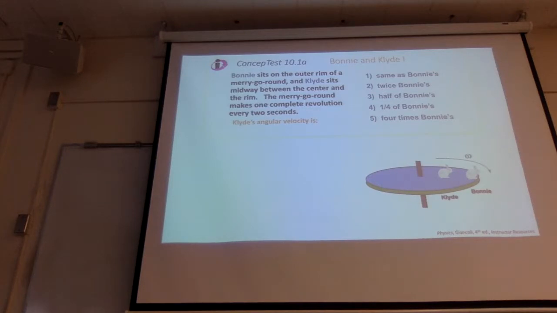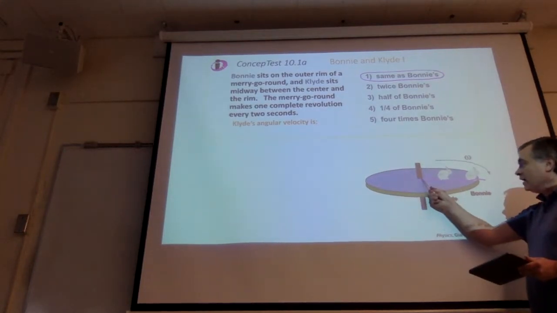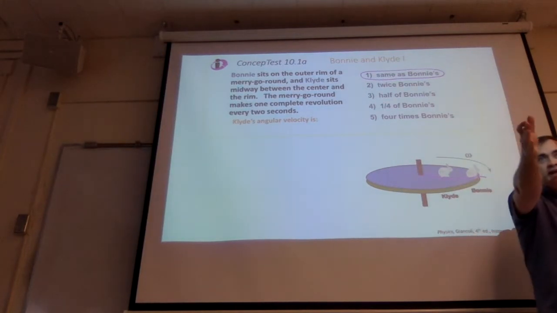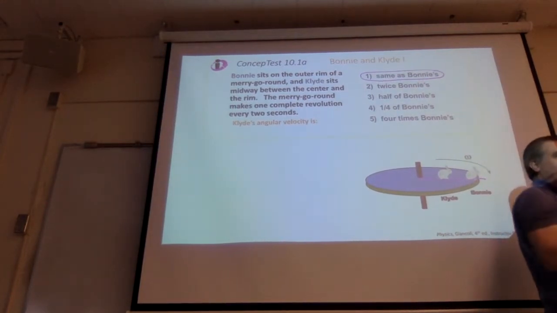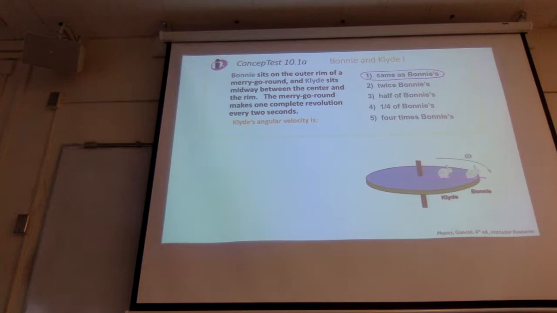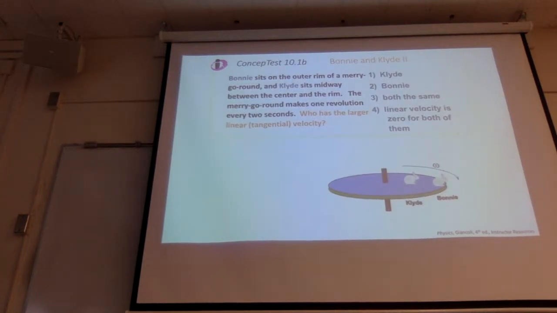Would they take a different amount of time to go all the way around? No, right? So if they start here and travel around the circle and get back to the exact same point, they must have the exact same angular velocity, okay? They have the same angular velocity. If I stand here at the middle and watch them, they're always going to have the same angular position from my standpoint, okay? However, they're not necessarily moving at the same speed.